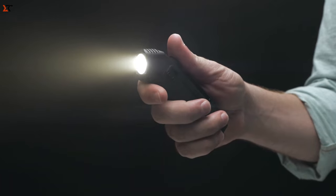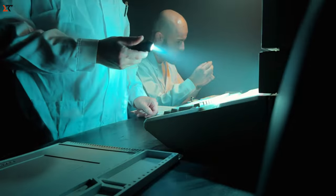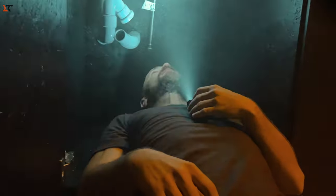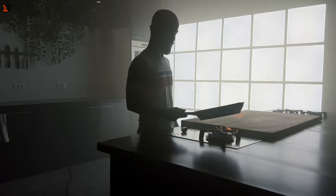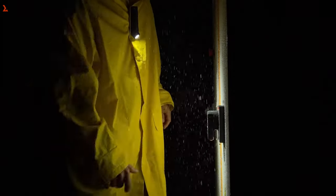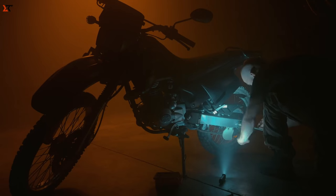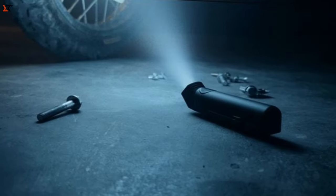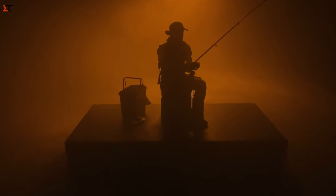Tired of endless scrolling through flashlight modes to find the right brightness? Darkfade offers a solution. Instead of fumbling through modes, just raise your hand naturally — the most comfortable way to hold anything. Attach it to your belt or t-shirt, and it always shines where you want. We selected the best LED for Darkfade, focusing on a close-to-perfect beam that's always usable and pleasant to look at — no strange artifacts, just a smooth and nice beam from side to side.